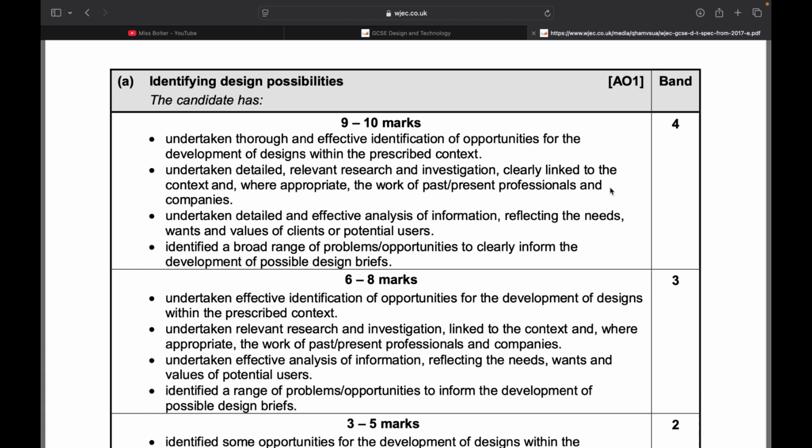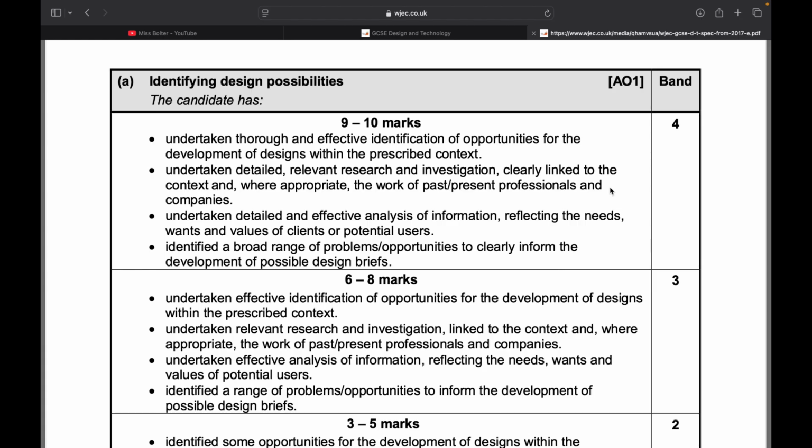After that, you need to have undertaken detailed and effective analysis of information, reflecting the needs, wants and values of clients or potential users. So that would be where you're identifying who you would be making your product for, and what problem you aim to solve for that particular person. The best way to find that information out would be via questionnaire or interview.